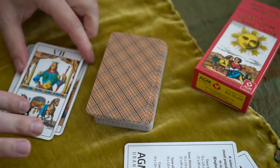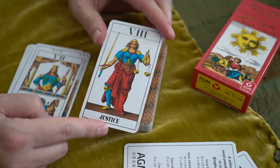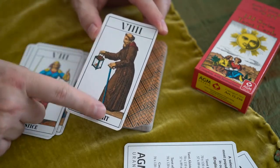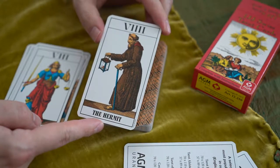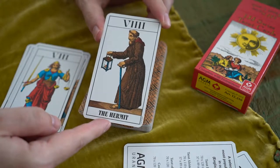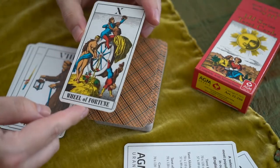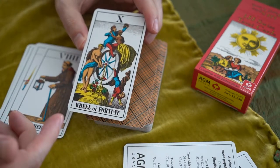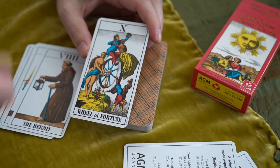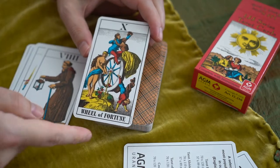The Chariot — here we have horses instead of Sphinxes. This figure is sort of hovering above everything, almost like it's a close-up, because the way it exists he's sort of hovering. And then we have the canopy, but no stars. Justice. The Hermit — we have the light, sort of a monk with a staff, almost a crutch, definitely monk's garb. Notice the longer version of nine — instead of IX, it's VIII-I. Ten — the Wheel of Fortune. Instead of having crazy animals, these have people. We have people fighting, a blind woman cranking the wheel, it's rooted in the earth, someone's falling off. Those two are fighting, almost like they're going to be the victims of whatever happens next.